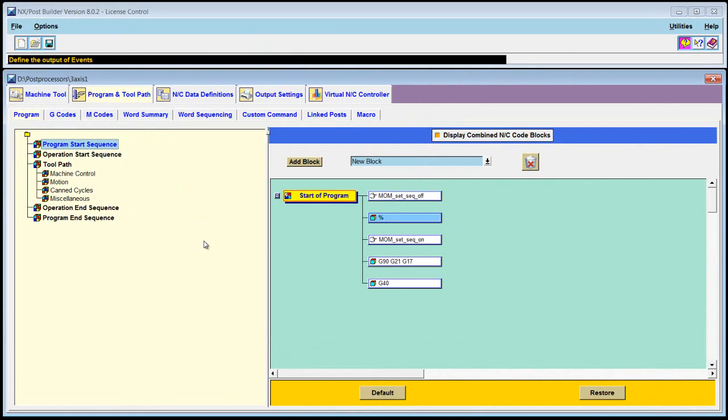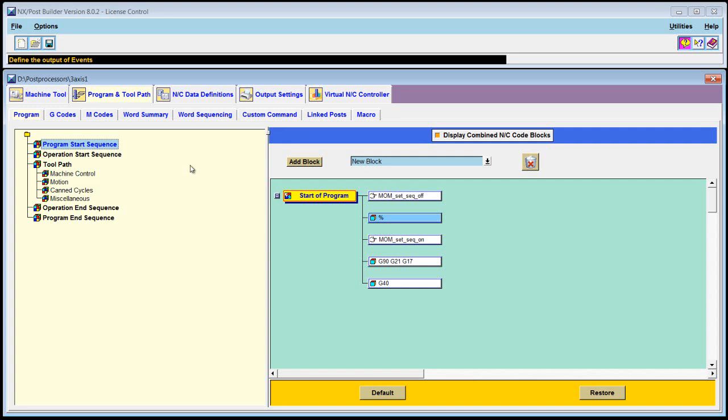Next, I would like to change the values that come out with the line numbers or the sequence numbers in the actual programs. You may have noticed that it started with 10, so the first line was N10, and it incremented by 10 also, so the next line was N20. That was a very common practice back in the old days of handwriting code, because you wanted to leave extra line numbers in case you needed to add or subtract some G-codes to the listing. But today that's really not necessary. So I want to resequence my line numbers starting with 1 and incrementing by 1.